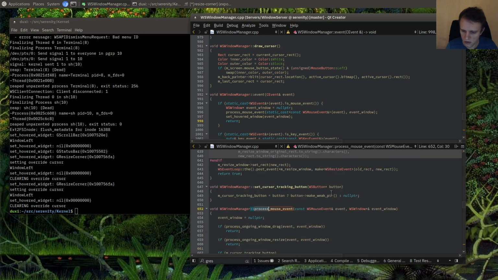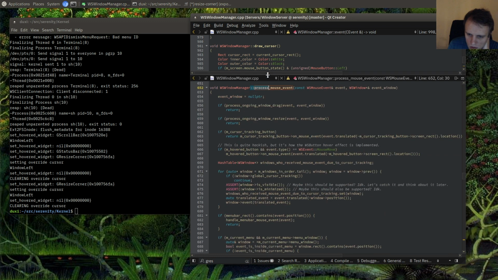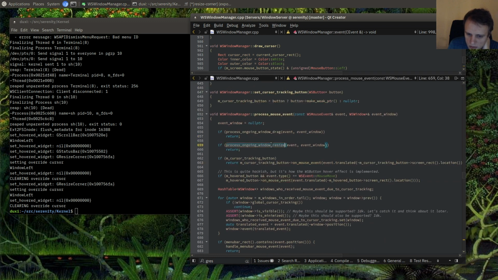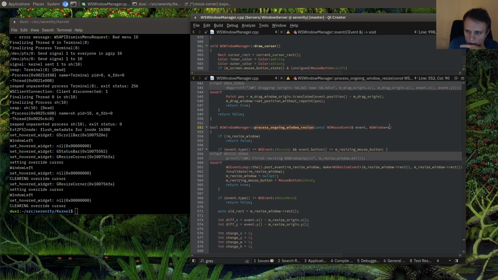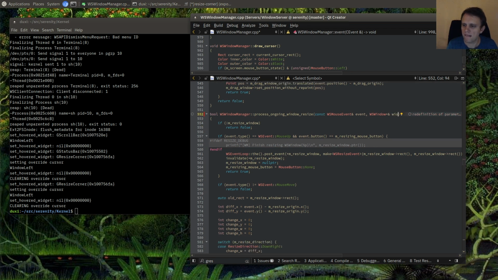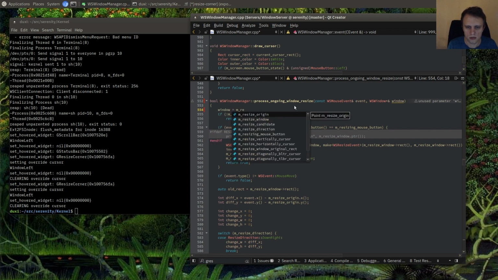Let's look at this function, process mouse event. Let's see, so process ongoing resize. This is where we'll end up, I think. Yeah, and then we just don't do anything with the pointer here. So we could actually do this. Say window is and resize window.